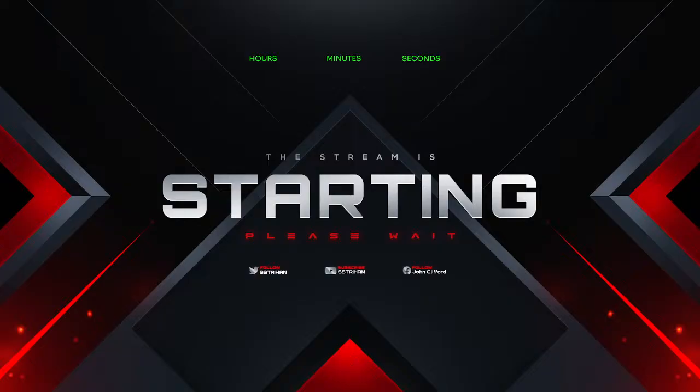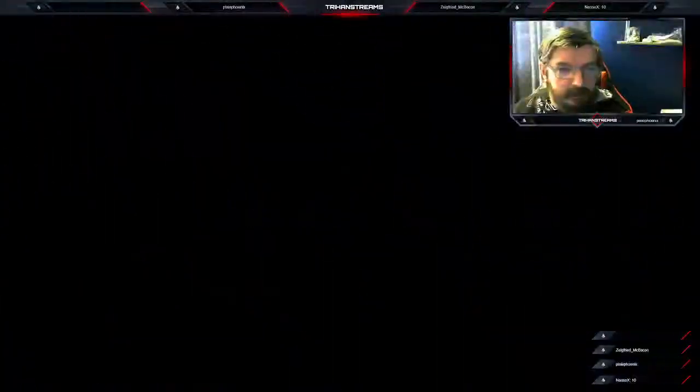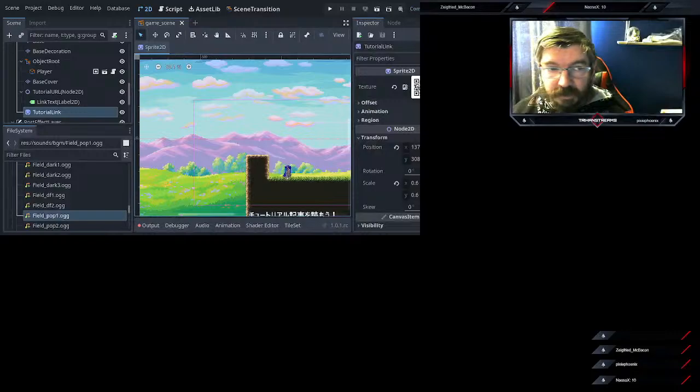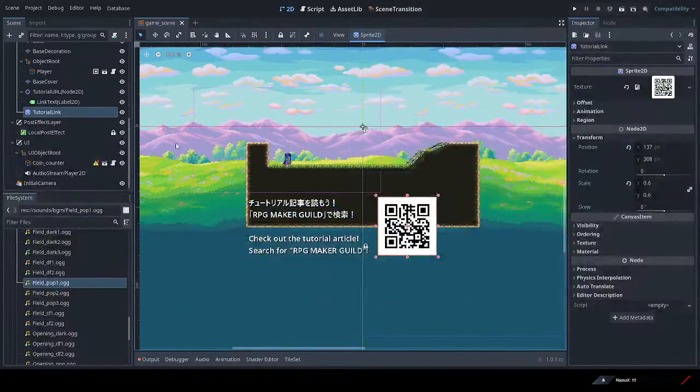And right now we are going to be having a first look at Action Game Maker. Now I do have my webcam up at the moment, but the window for Action Game Maker is full screen, so you won't be able to see me, I don't think. But that's fine, you don't need to.